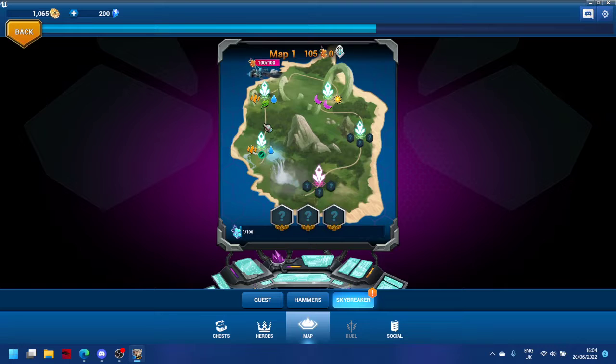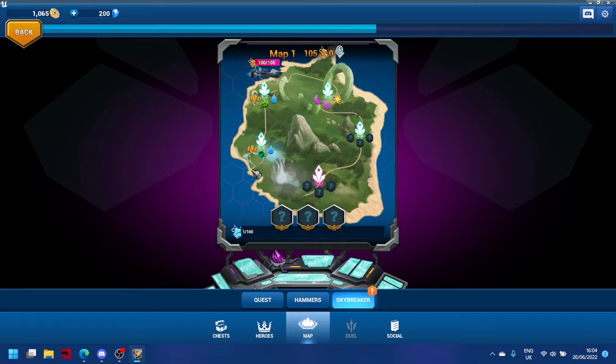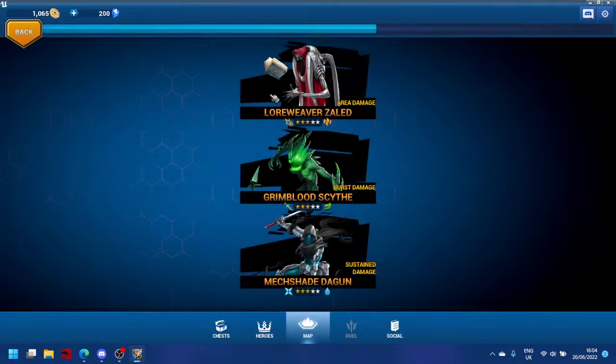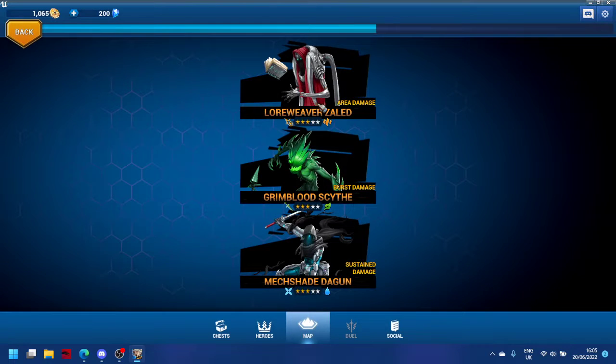Eeny, meeny, miny, moe. Wait. Where should I go? Left or right? What do we got here? Area damage. Lore. God knows. Grim Blood, is it burst damage? Dragoon is another damage person. Over here, we can't choose any of them. Okay, so let's go. Let's go with this dude.